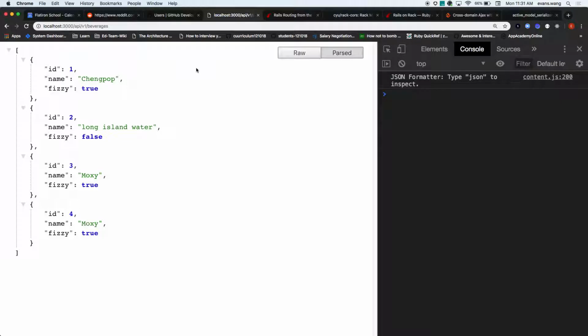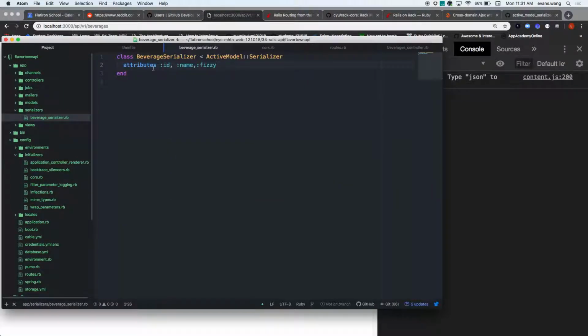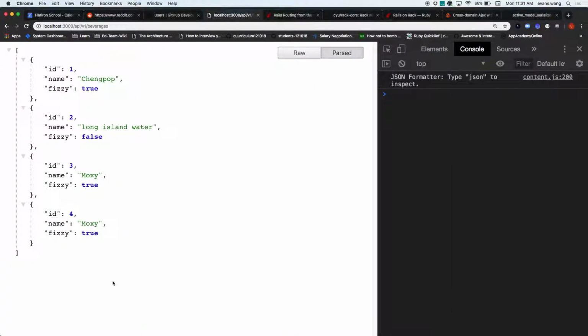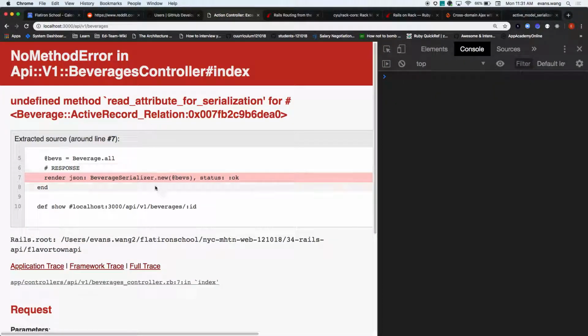Cool? And all it's doing is it will recognize that there's a serializer here and then it will just wrap inside this beverage serializer.new, and then it will wrap your beverages. So if I'm not insane, that should still work.